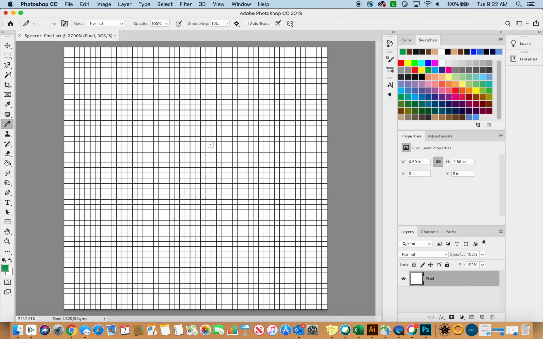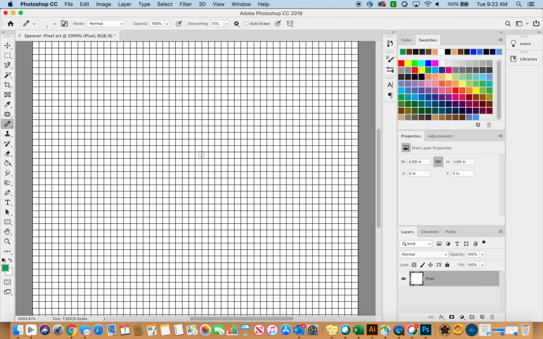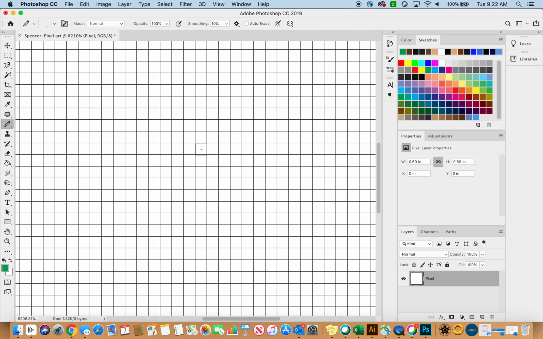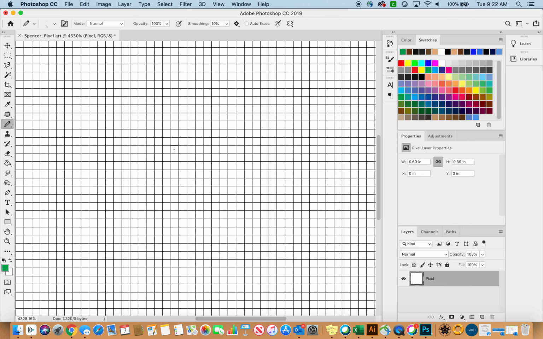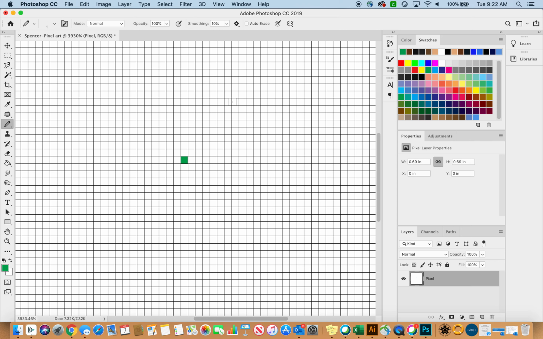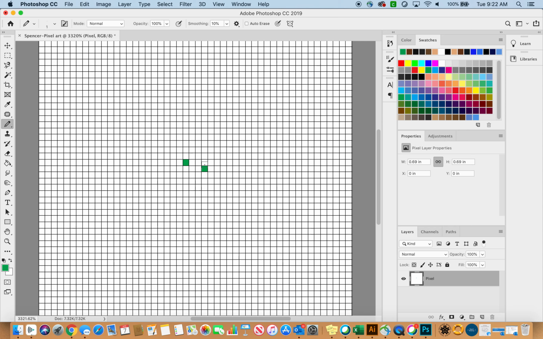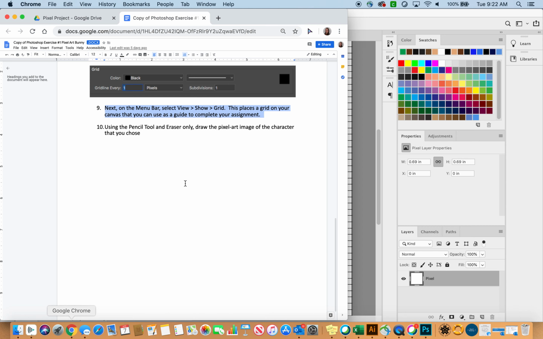Also, like if I click on this box and I'm a little bit off, it might think I'm trying to click on this box down here. So when you are actually making your character, I would zoom in. That way you are clicking on the right grid. Because if I go even a little bit over when I'm zoomed out, there we go, it might click on the wrong part. So just make sure that you're zooming in when you're actually working on your pixel.